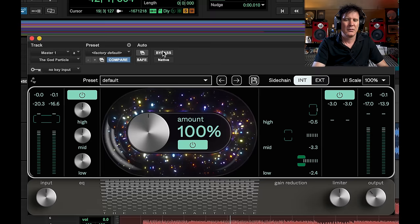Without it. With it. That sounds great. It's doing that same thing again, just making it a little bit bigger and a little bit wider and a little bit cleaner.